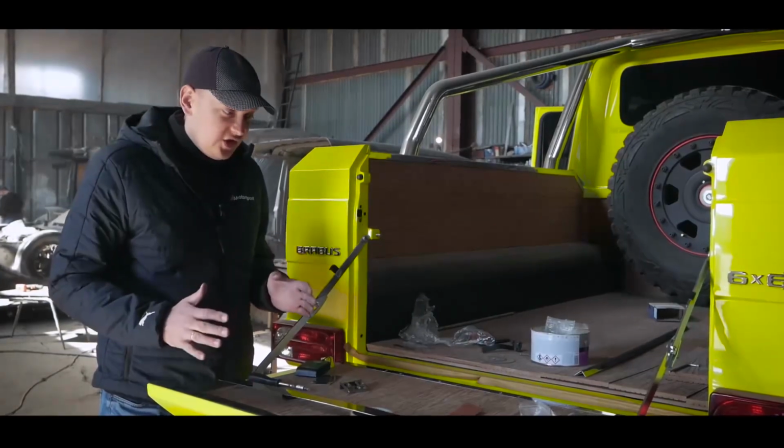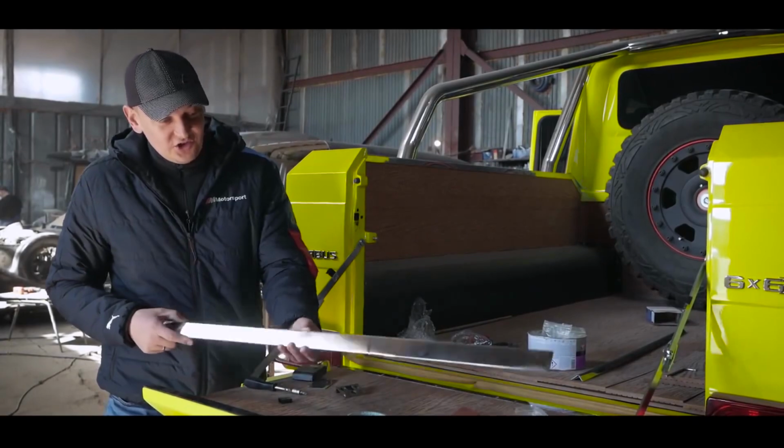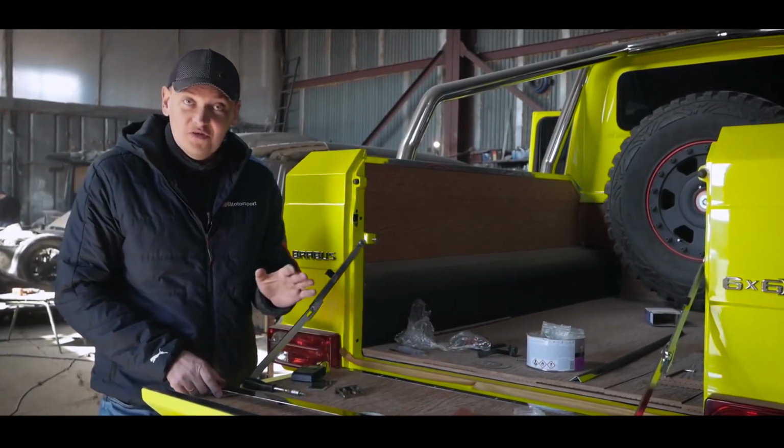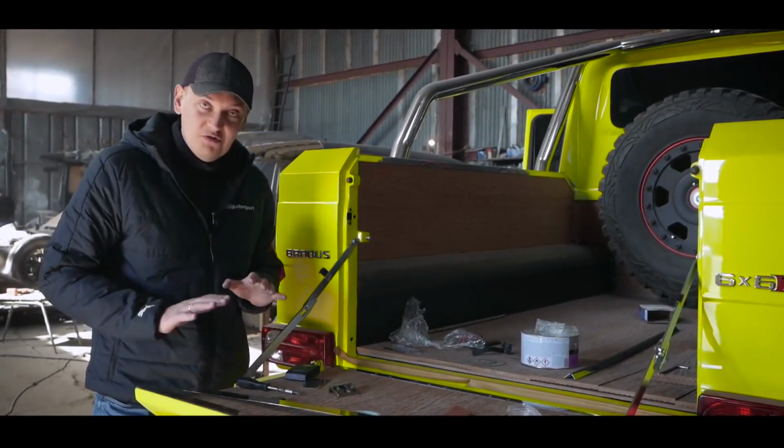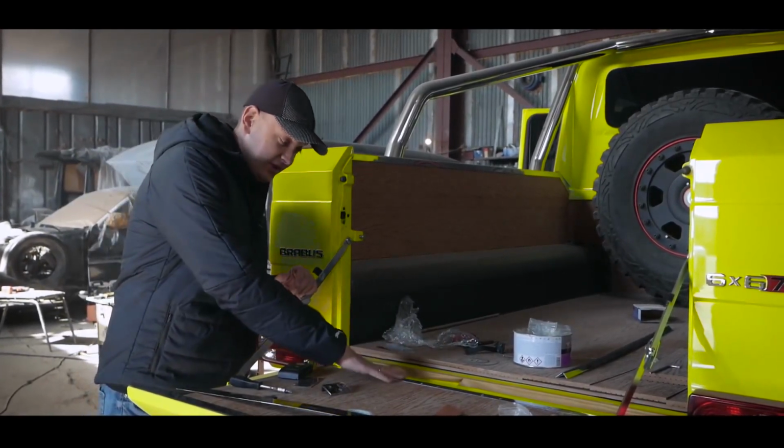Now we are finishing the insides of our back door. You see, we have stainless steel parts. They are all polished like a mirror. Everything is exactly the same as the original. This part was also closed with a corner part and, of course, stainless steel self-tapping screws.